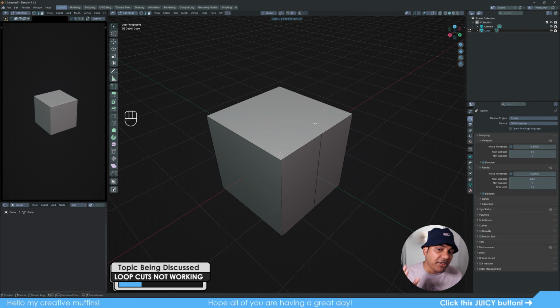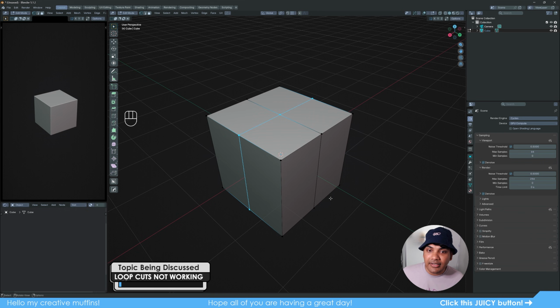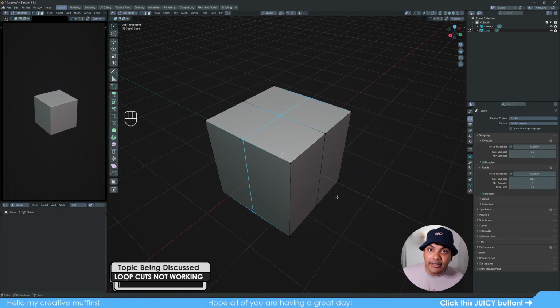Now, for example, if this was your model, how do we fix this? Well, it's pretty simple. If we go to vertex mode here, select this and press the key J, J will join those two vertices. Now you see that this loop cut is complete, right? Your topology is clean. Now, if you press Ctrl R and try to add a loop, check this out. It goes anywhere you want, however you want it. And there you go. That's clean topology, and your edge loop works now.